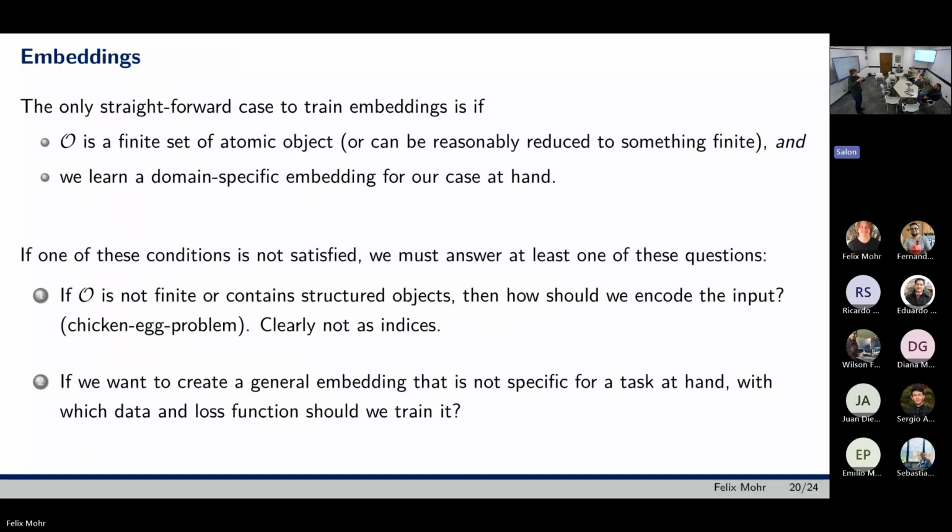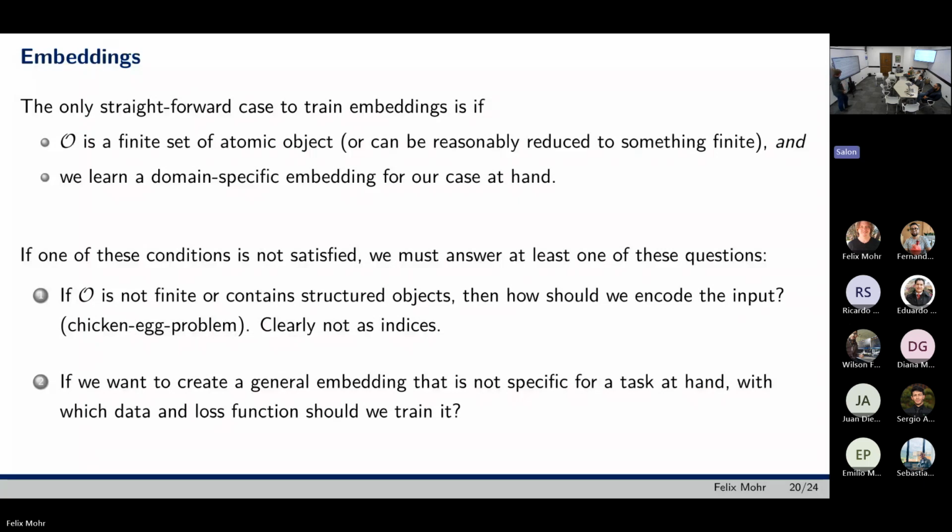Geographically, of course, but for some reason maybe it's good that these two appear close together. But how would you get this embedding? If you don't have a concrete supervised learning task, what's the loss function you want to optimize? There's no such thing as the correct answer.